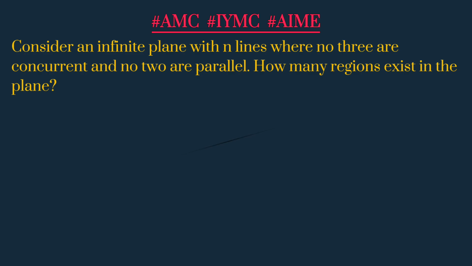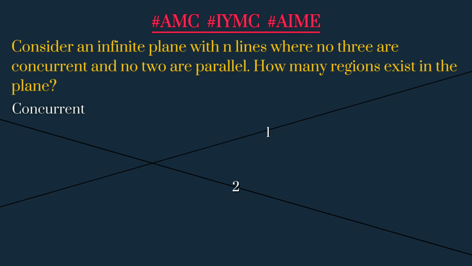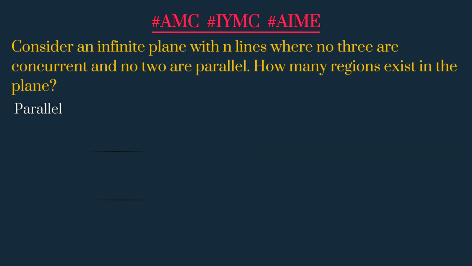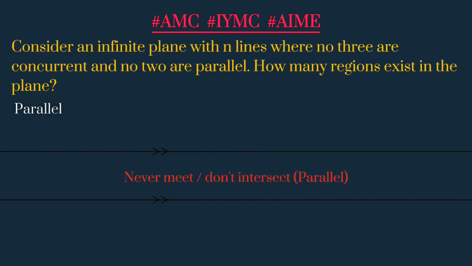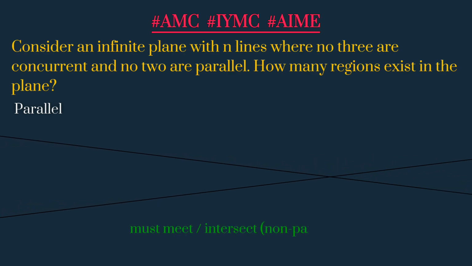Knowing that the plane is infinite, the lines must be infinitely long as well. The word concurrent means that no 3 lines ever intersect at the same point. So if there's an intersection, it's only formed by 2 lines maximum. I can explain the word parallel using a pair of lines. If the pair of lines were parallel, then considering that they're infinitely long in an infinite plane, these particular lines never meet. So on the plane we're given, every pair of lines must have an intersection point.